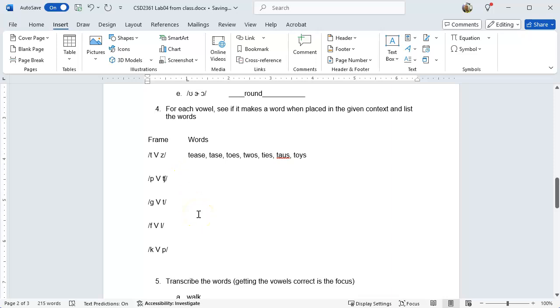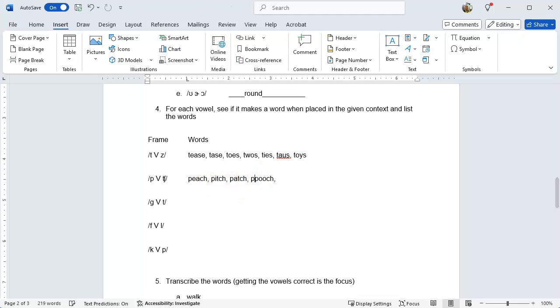For p at the beginning and ch at the end, we have peach. We have pitch with an I, page with an A, no, patch with an a, yes, potch with an I don't think so, potch with an aw, no, pooch with an oo, referring to a dog, putch, no. I did pooch too soon.